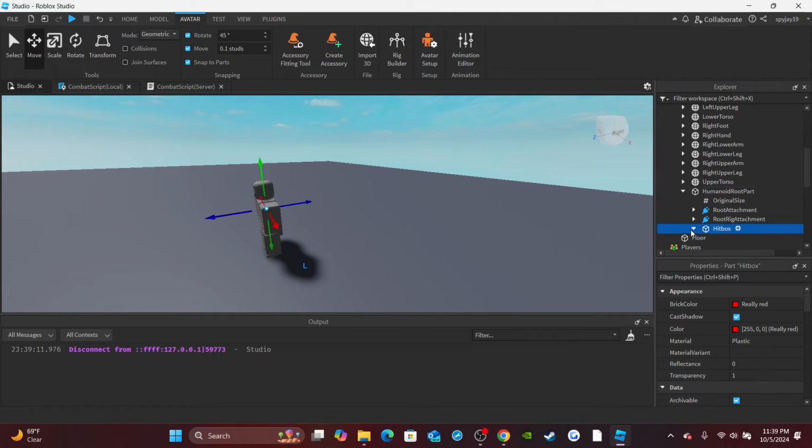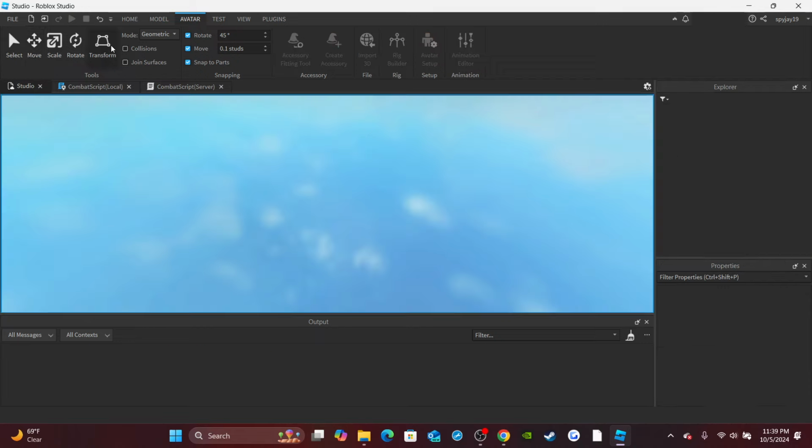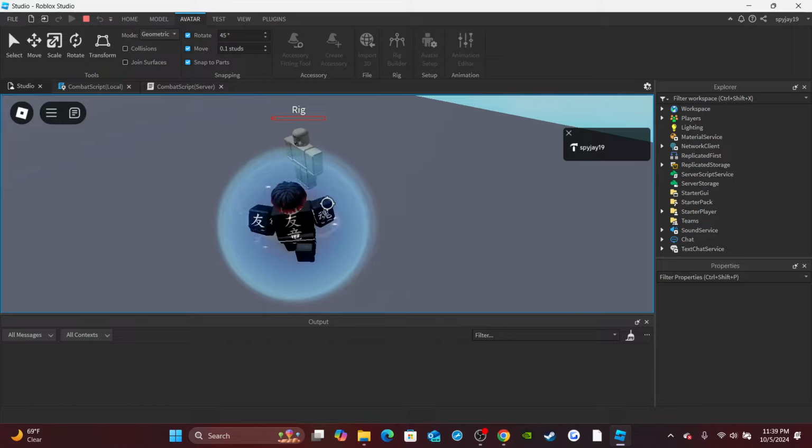Okay, so the hitbox. Also, make sure you weld it. Make sure you weld it. That's why it probably fell off. Okay, now there we go. So you guys see we can punch them, little knockback, right?